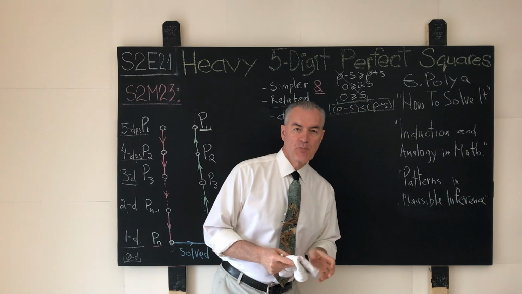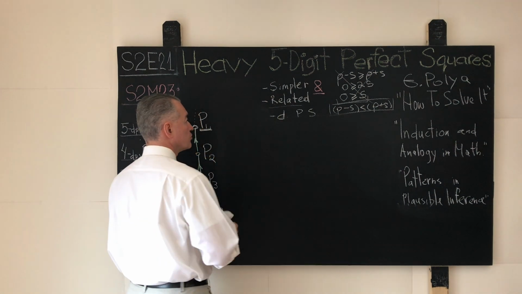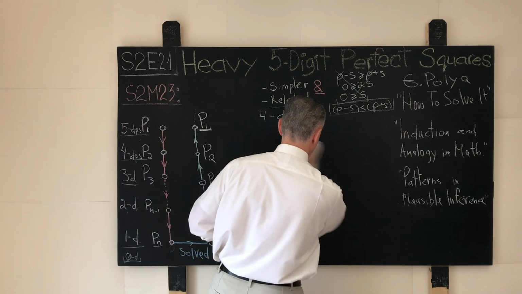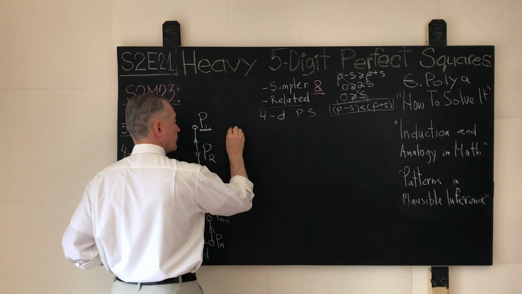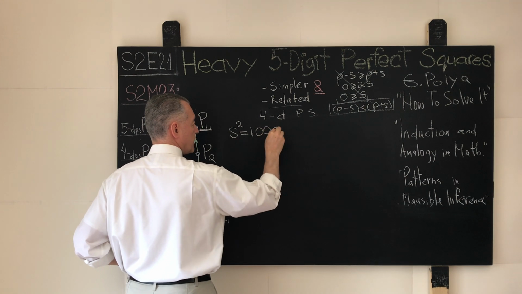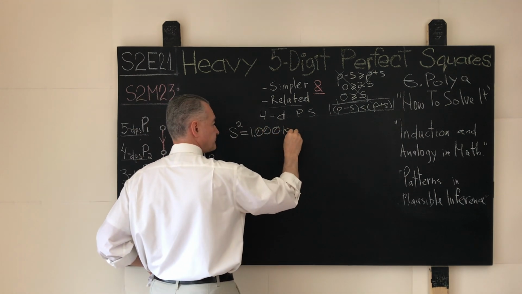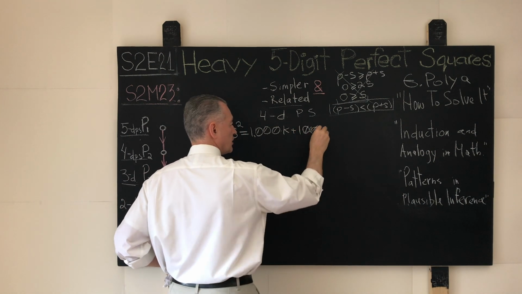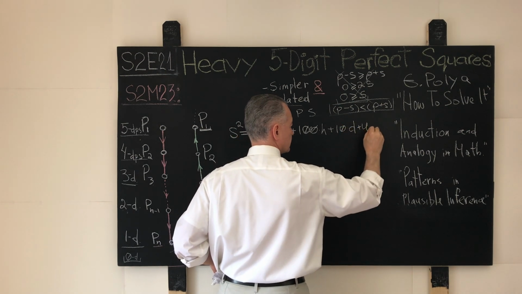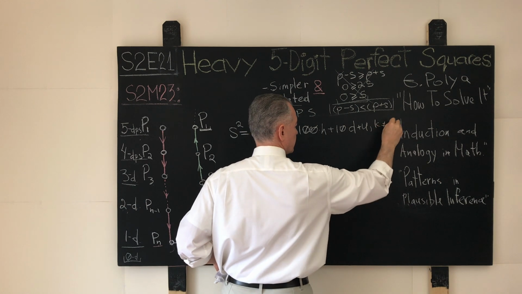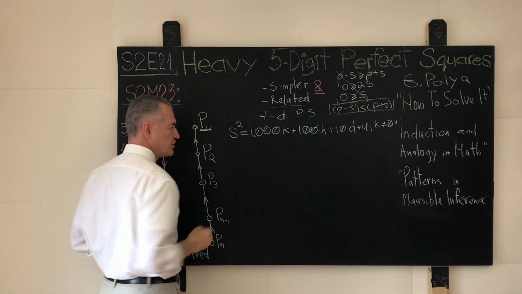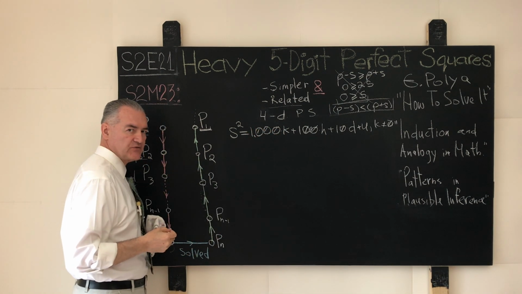With the 4-digit perfect square numbers, we already understand what is going on, so we jump to the work right away, and we write down a perfect square that is 4 digits wide as follows. It will be 1000 times k plus 100 times h plus 10 times d plus u. We demand that k is not 0 for it to be a true 4-digit number. Any whole positive number can be written that way.